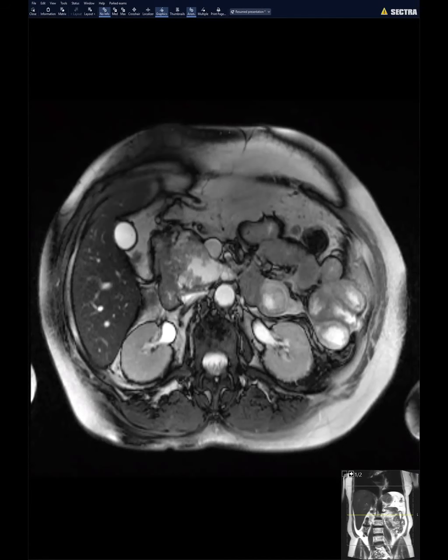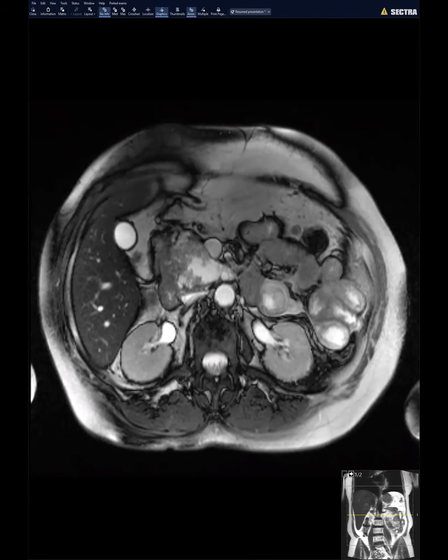From a workflow perspective, it's very hard to know when protocoling these cases whether or not they are big and complex and have been growing and should be given contrast. And then what about that concomitant risk of pancreatic adeno-CA? Let's say it's a 3 millimeter IPMN on the side and you're just following it. Does that patient get contrast? I mean, there is a lot of literature which suggests no, but from a workflow perspective, I'm having a hard time deciding how to teach someone to protocol like that.